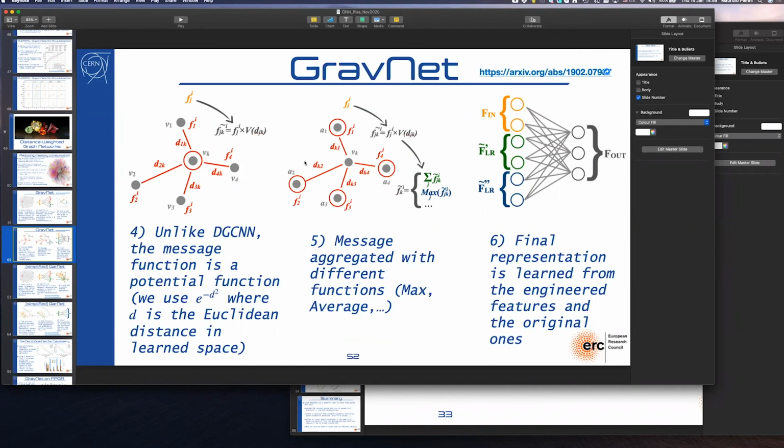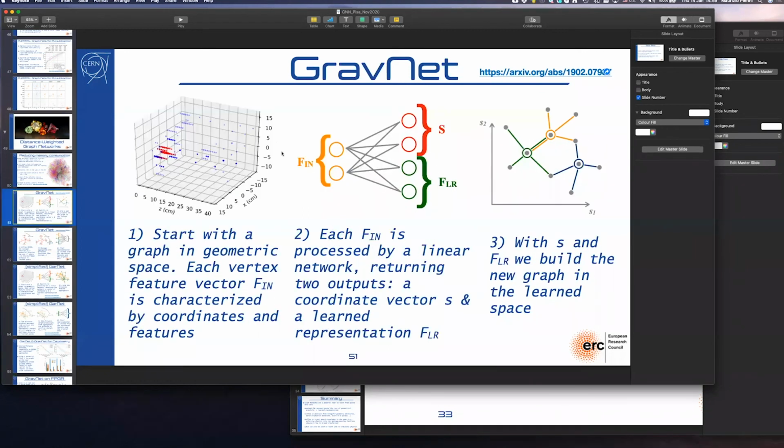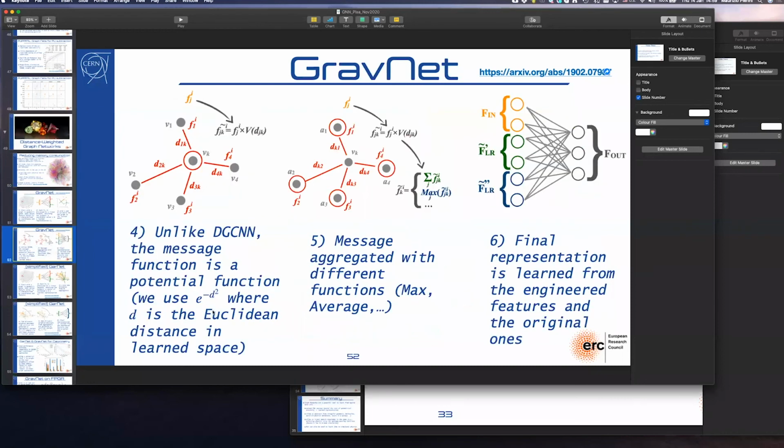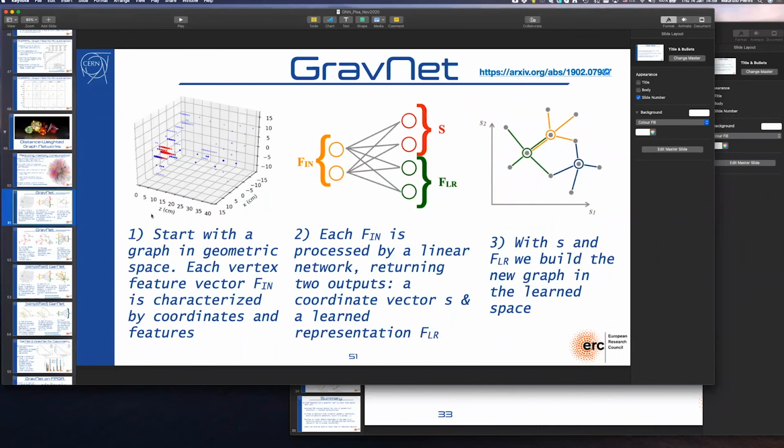And then you do the same stuff. Now, these networks are linear. There is no activation function, nothing. The nonlinearity of this processing comes in this potential here. So what we want to do is promote things which are close by, and suppress things that are far away. But close by and far away are obtained from some linear transformation of the inputs.